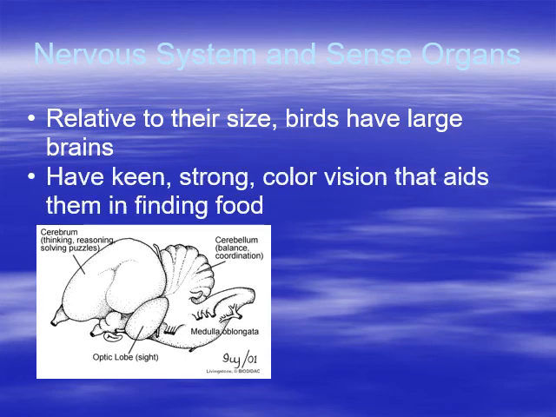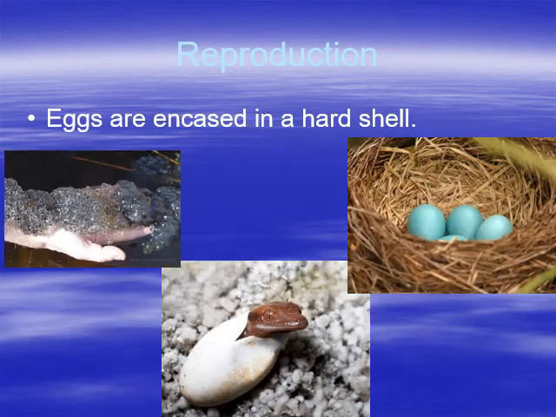They also have keen, very strong color vision that aids them in finding food. So birds are very drawn by colors, colors of certain berries, seeds, flowers, if they're a type of bird like a hummingbird. All of those things drive them in order to find food. So they're able to see those colors very easily from far away up in the sky. A lot of birds have better vision than we do because they have to be able to see really well while they're flying high up in the air. So vision is something that they have a real strong advantage in.